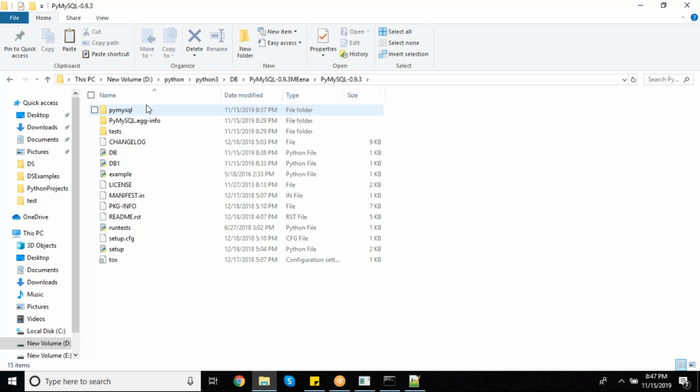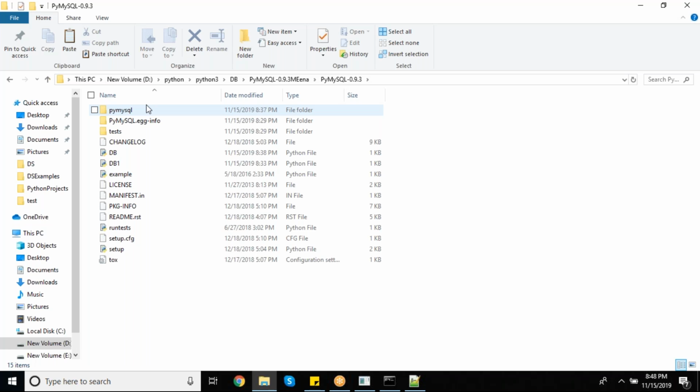Within that location only can you execute your programs. That is the problem. You cannot load this into a tool like PyCharm and execute it there. So, in real time, we won't be preferring this one.